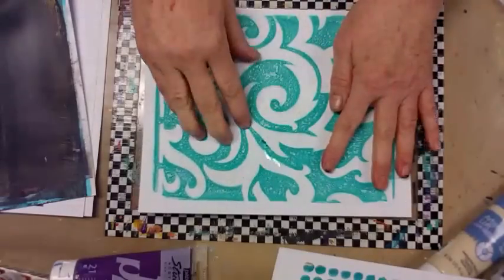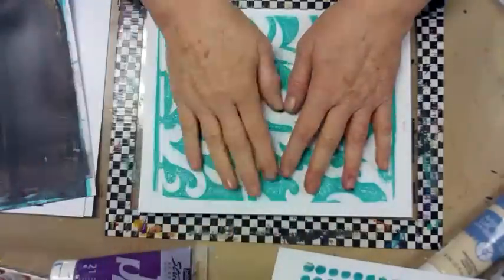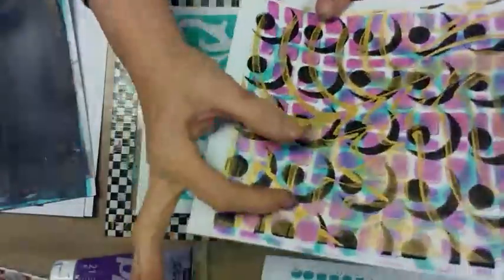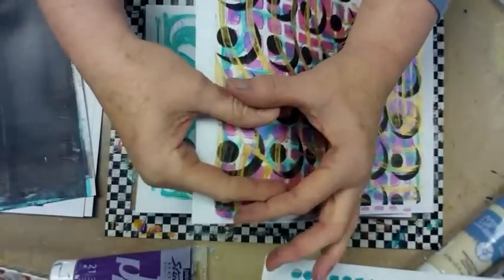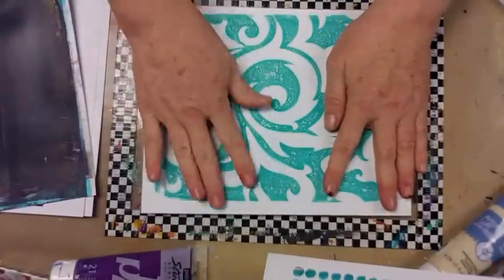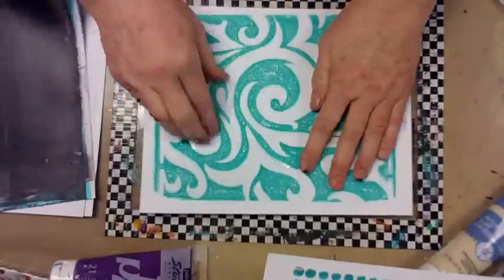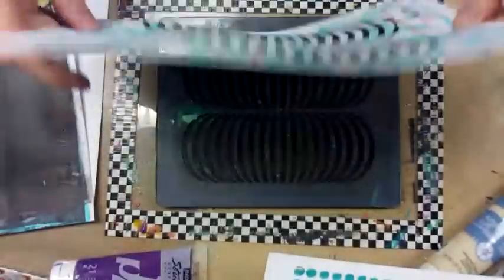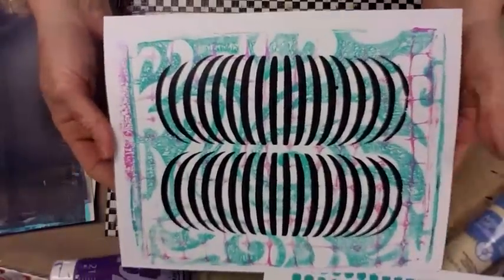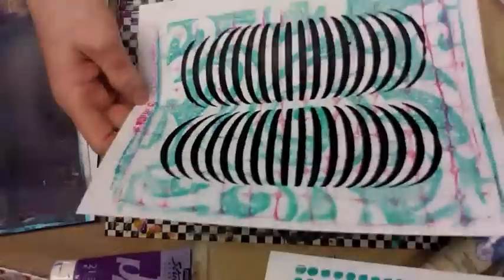Yeah, you know, even if you don't do jelly cards and envelopes out of the whole jelly print, if you take a piece you don't like, and you just punch a little piece of that out of there and then put that on a white card, it really pops. Little peeky. There we go. Looks like Slinkies. I like it. And just that little bit, I think that looks really cool. And it makes my print I didn't like so much a little bit more likable.